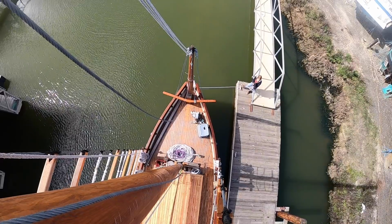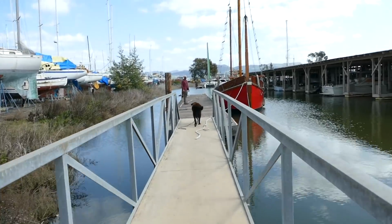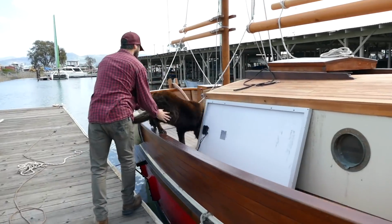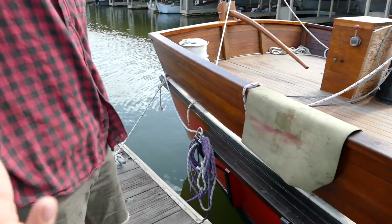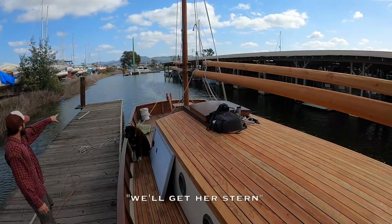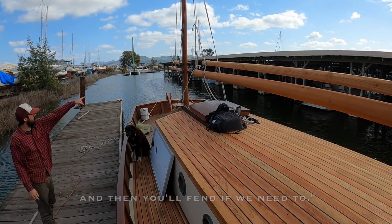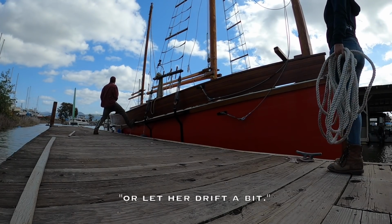Mike goes down below to check the bilge. Good? Good. He's like trying to run but can't. Keys are in this pocket. We'll get her stern kind of out, pass it off a little bit, and then you'll hop on board. Okay. You'll kick her bow and hop on, and then you'll fit if we need to. You want me to keep her nose in like this, or let her drift a bit?